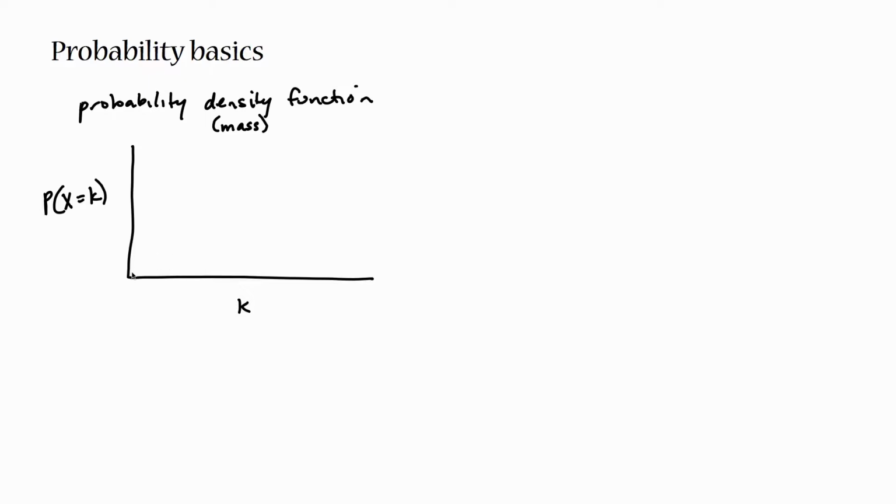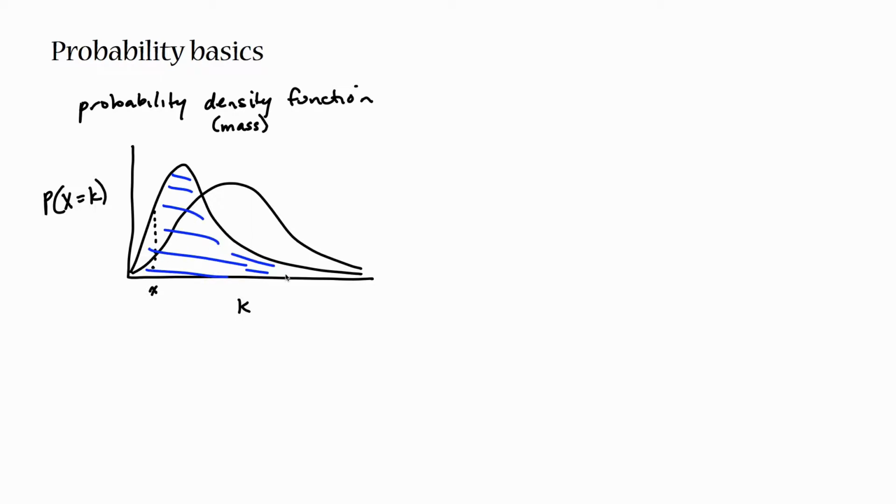And it can be shaped like anything, that's what the normal distribution looks like. It could be skewed over here. And one thing that has to be true about probability density functions is that each point along here gives me, for any value x, under this probability distribution, the probability that a random variable will be equal to that value. And the area underneath the curve of a probability density function has to be 1, because the sum of all of the possible probabilities has to equal 1. It's a fundamental property of probabilities.